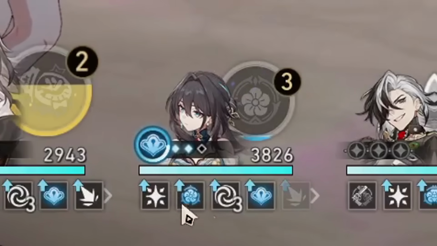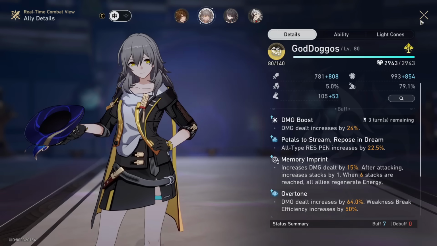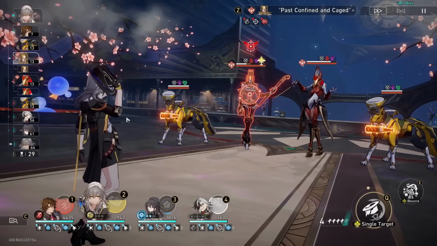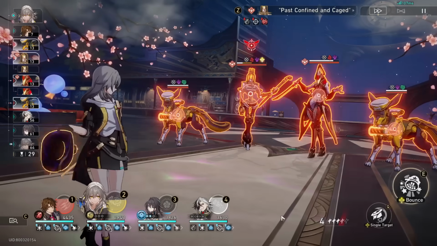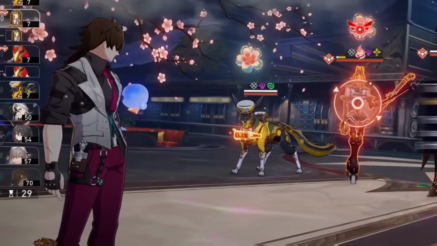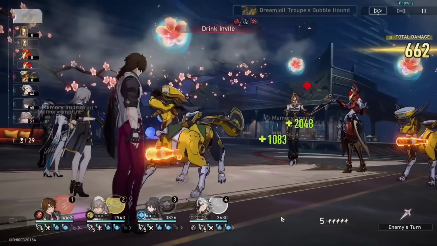That's why Ruan Mei is so good with this setup. And now with Harmony Trailblazer. Mine is only E1 though, so this is not exactly perfect. But I would say on average, not a lot of people have E4 Harmony Trailblazer yet. It's a lot of grinding, man. I mean, it'll still work out fine. Let's just go with the bounce, baby. And Gallagher here is good because Bosta gets me more break damage. That's gonna benefit Boothill. And this is where with Boothill, I want to attempt to break them if I can.